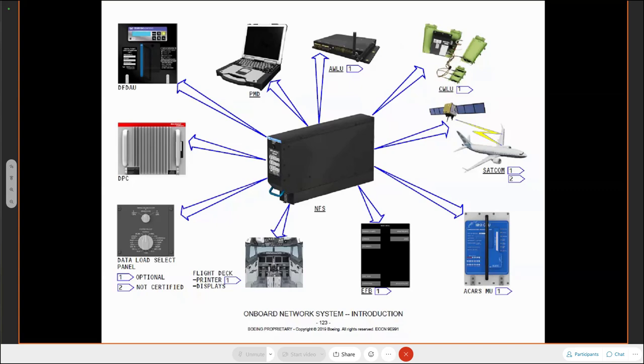Once the aircraft and the network file server are connected to that wireless network, it can automatically navigate its way through to the servers at the airline.